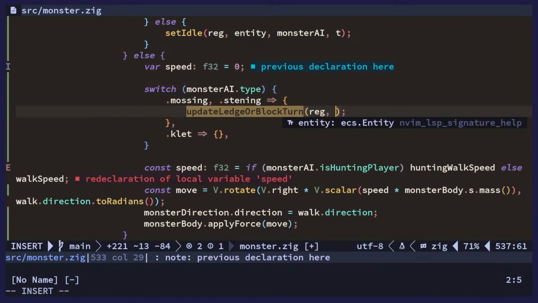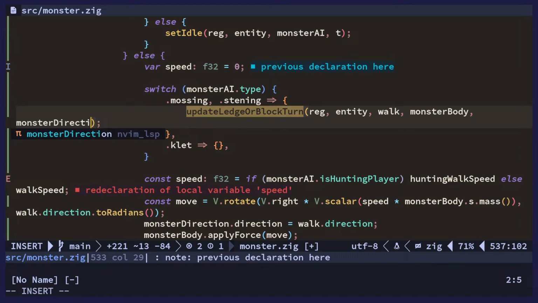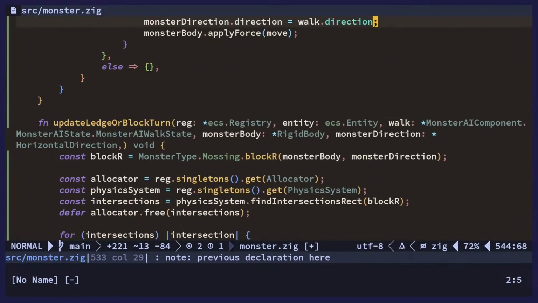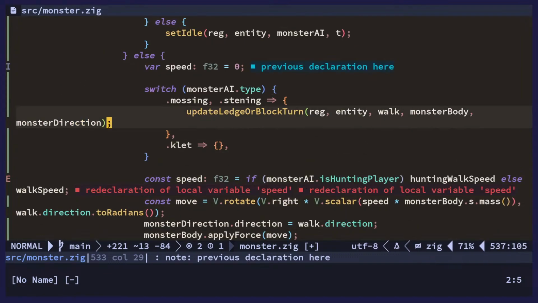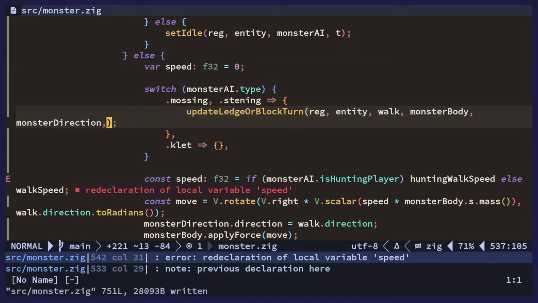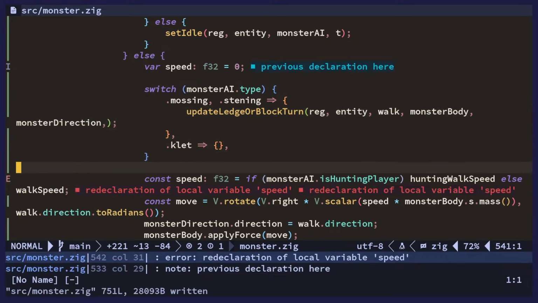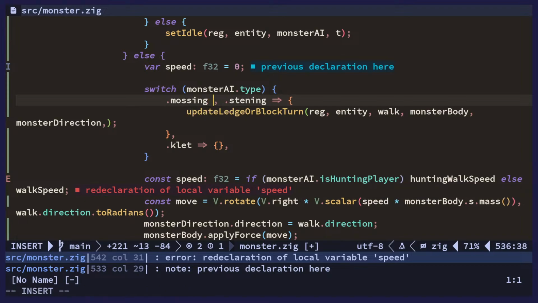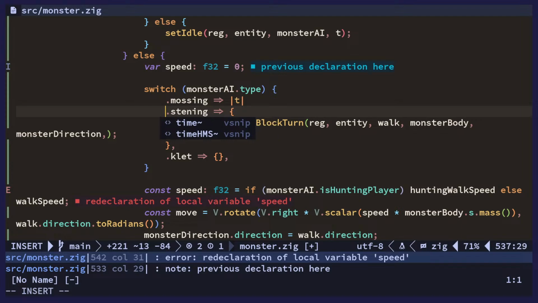Okay, so we need that, we need this, we need walk, we need monster body, monster direction. Now this one should probably be like this. Right. Because now we can say I have this type or I have this type.